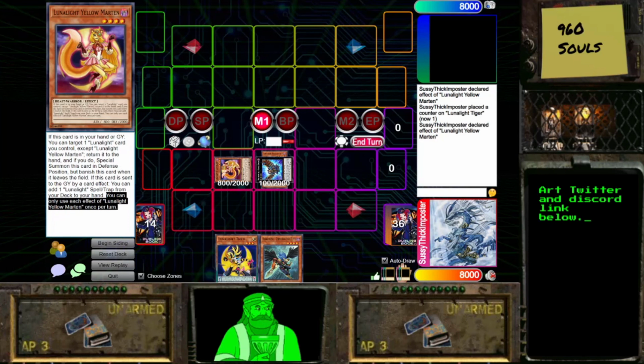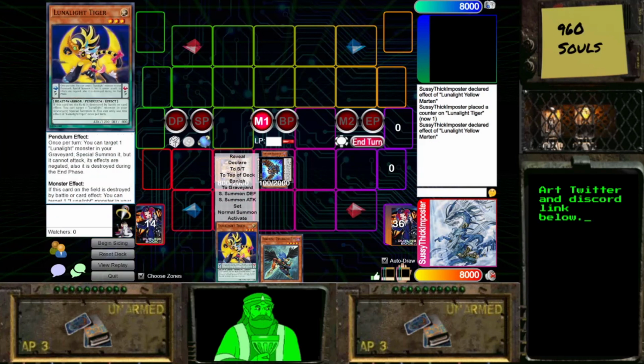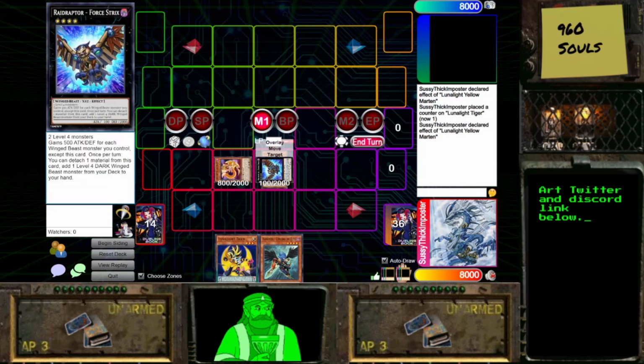You can only use each effect of Lunalight Yellow Martin once per turn. When you see the card name and then once per turn, it is truly once per turn. You cannot do it again. But in the case of Tiger, as soon as you activate another one, you can do it again. So this turn is going to be very maximized.